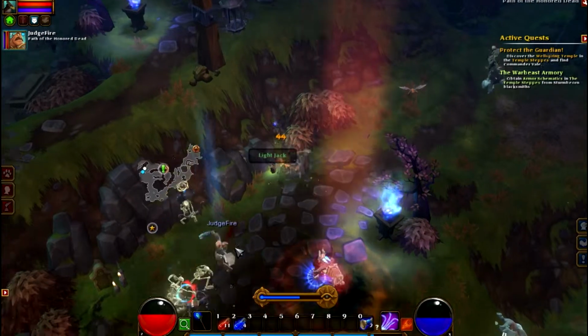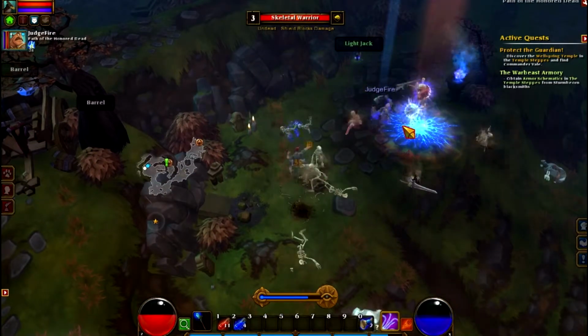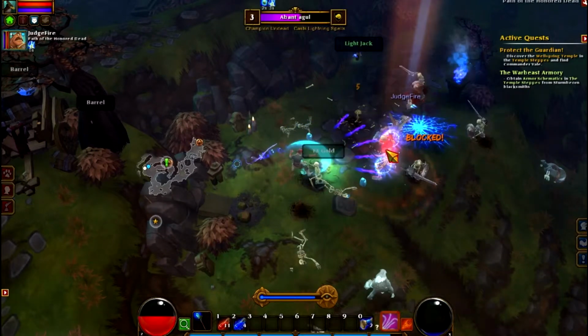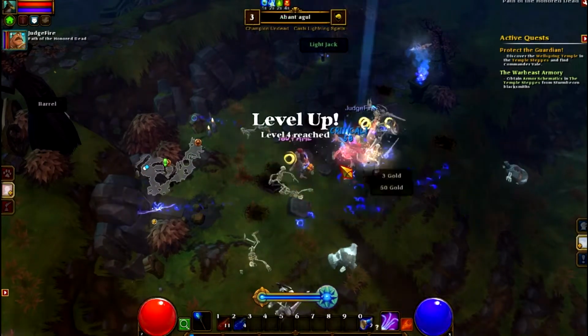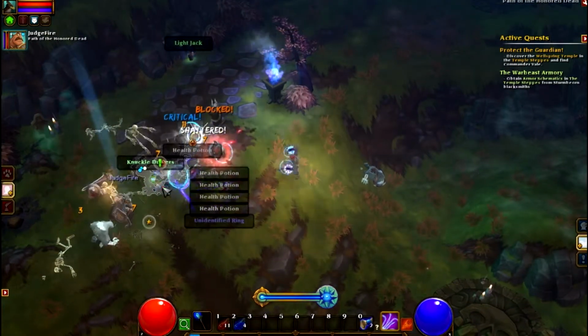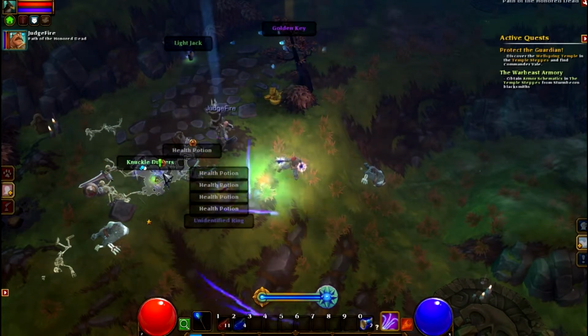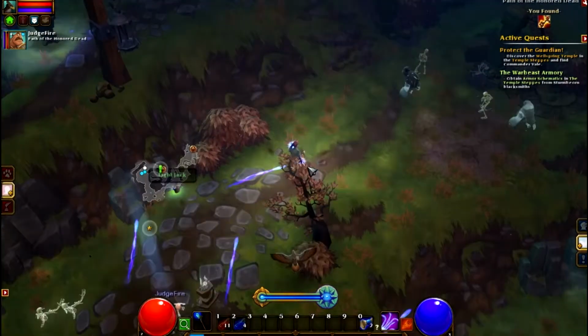Oh shit. We're fighting a lich. Oh damn. Oh my god. Break yourself, fool. Oh shit. Good thing I leveled up. I was about to die. You don't have much health. Damn, that was a lot of shit. Mana potions all over the place. Alright, they're all dead, Tyler.